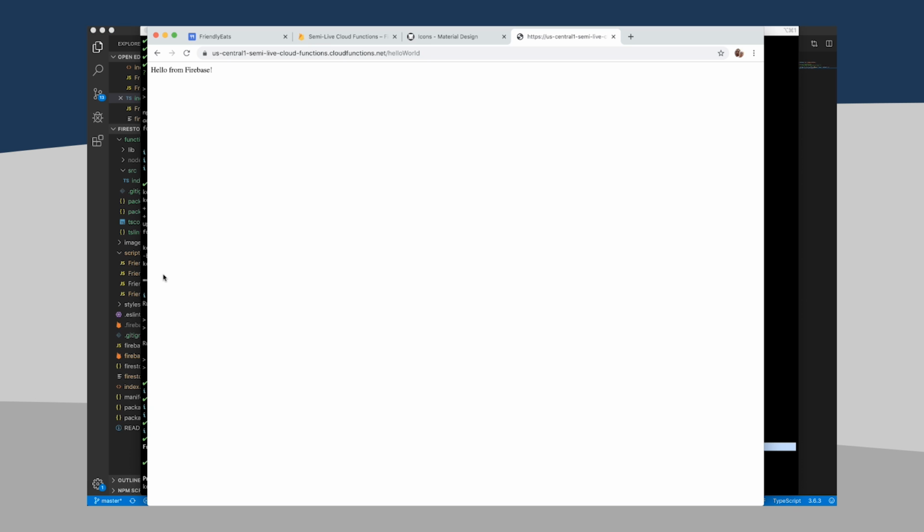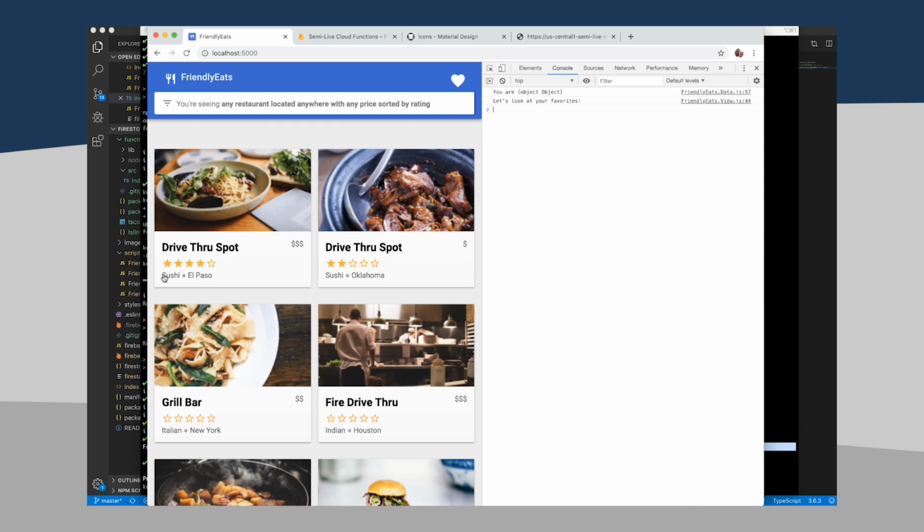So what we need to do is get our emulator suite up and running so that we can develop locally. Our emulator suite, when you run it for this project, is going to run all three of our services locally. It will run Firebase hosting locally, which we've essentially already been doing when we called firebase serve. It's also going to run our functions locally, and it's going to run a Cloud Firestore instance locally, and our functions and everything are going to talk to that Cloud Firestore instance that's running locally.